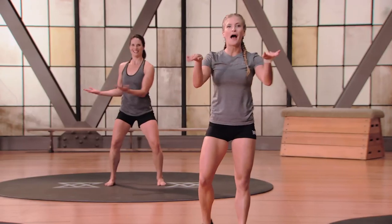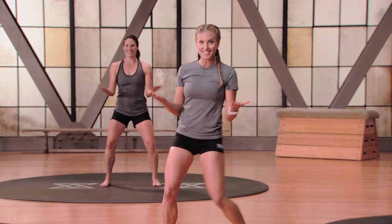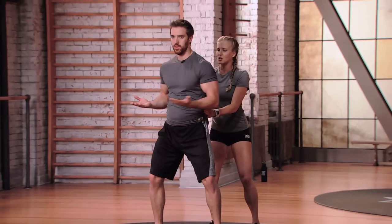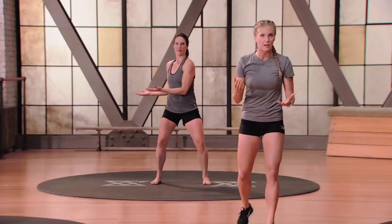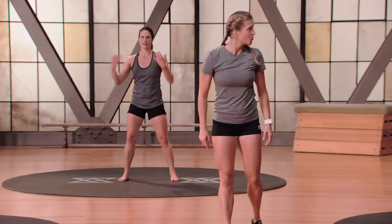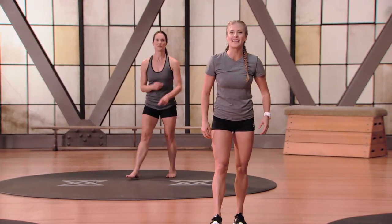Looking pretty good. No Elvis legs, right? None of this stuff. Notice that the difference in the mods here is all about motion and speed. That's it, Bartek. Keep those hips nice and quiet. And again, no matter which mod you're doing, you're still giving me that same intensity, man. You got 3, you got 2, you got 1. You with me? Recover right here, guys.